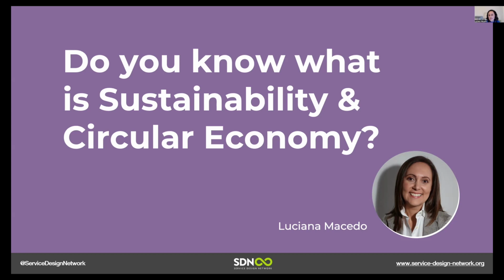Well, I looked at the last Circularity Gap Report from 2024. This is a report that is being done, and the last 2 years was done with a consultant company, and it's also coordinated by the Circular Economy Foundation. And they say that the volume of discussions and debates and articles around circular economy has tripled over the last 5 years. And this is really relevant. It shows us the importance of this topic of circular economy.